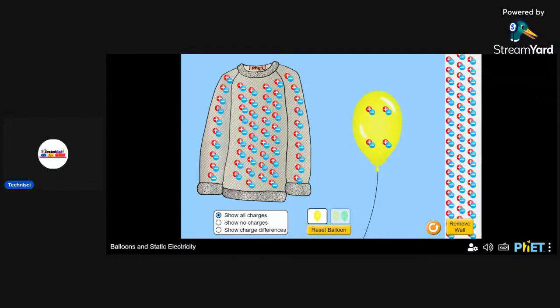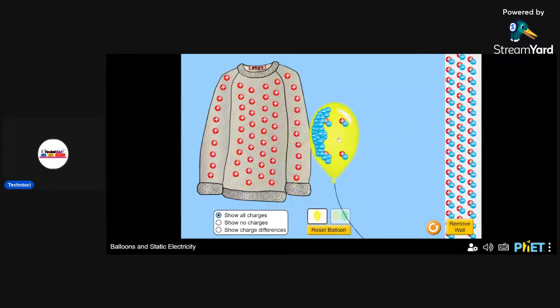All right. So what I'm going to do now, if you're familiar with static electricity, I'm going to charge the balloon by rubbing. That's a method of charging. And when we talk about charging objects, what we are saying is we are causing it to have excess of one type of charge. That's what we're doing with charging things. We're letting it have an excess of one type of charge. So I'm going to take my balloon here.